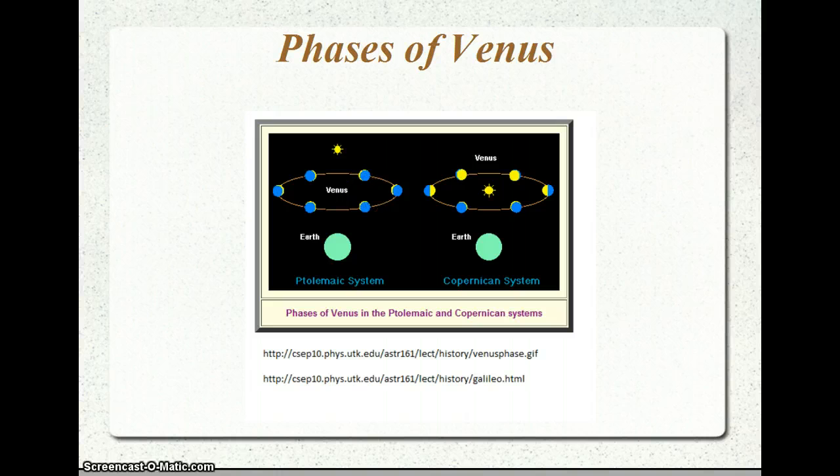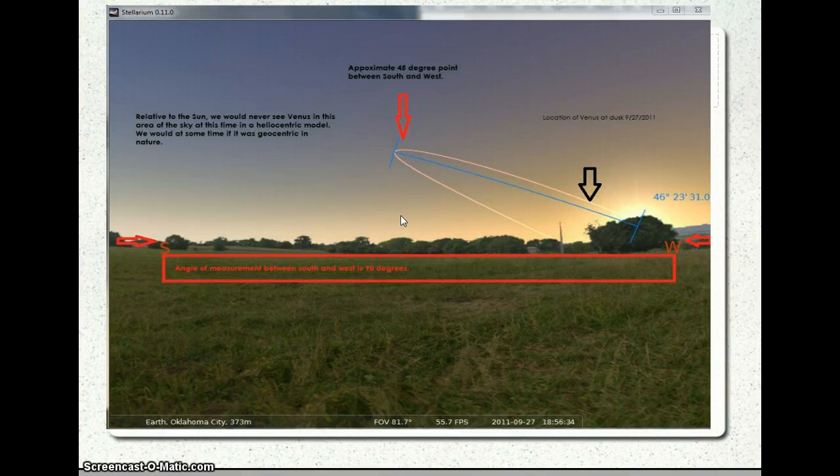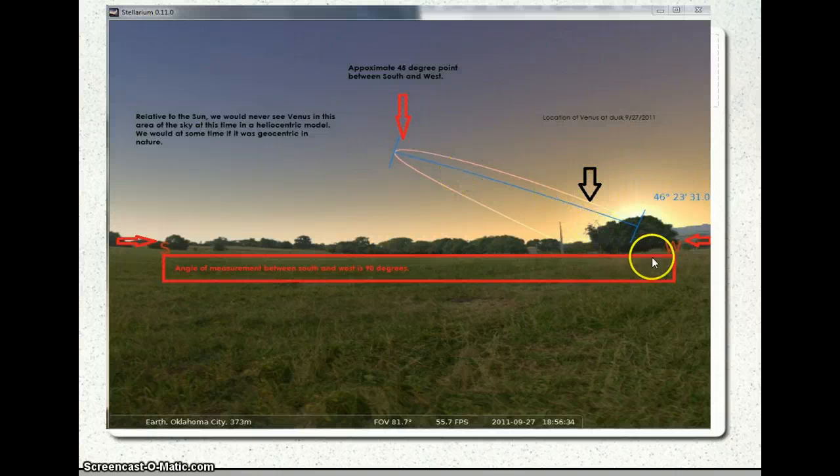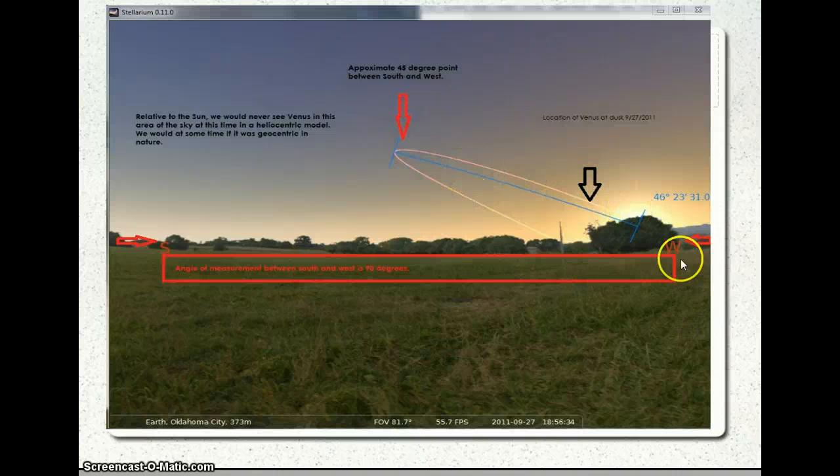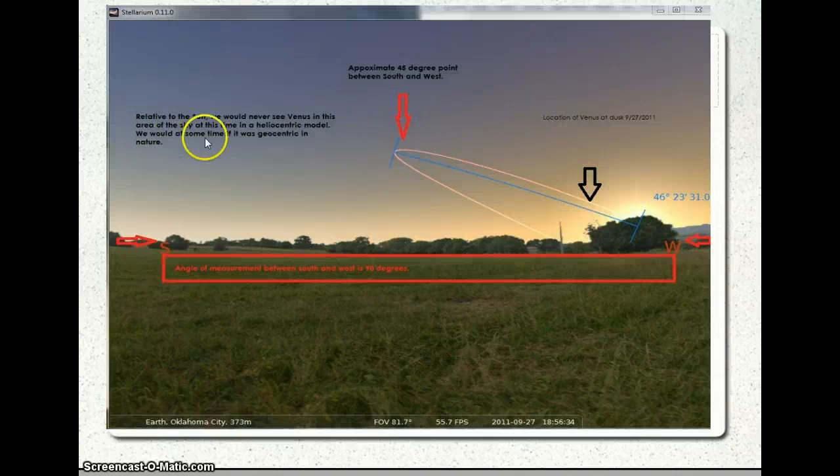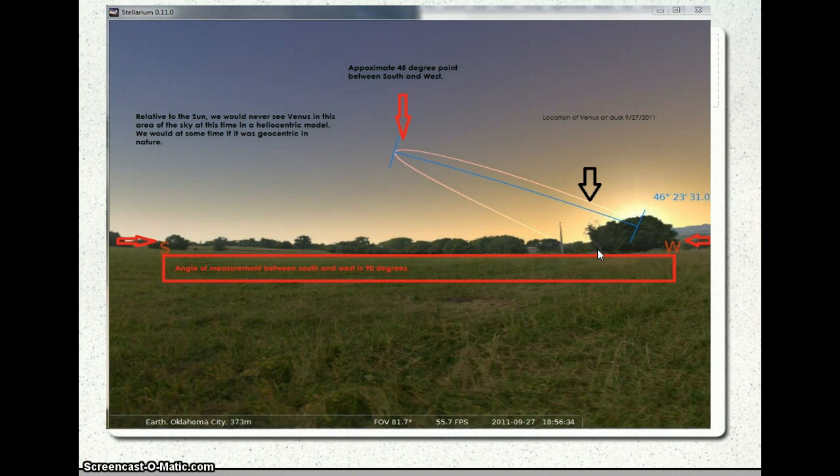But basically, this is my evidence of what I believe to be the heliocentric type of model, because if Venus was not within a maximum elongation of 47 degrees, it would be out of this particular circular revolution from the Sun. As the Sun moved around, there'd be something very wrong with the universe. And as it follows around, it will also get bigger as it gets closer, as it passes between the Earth and the Sun.